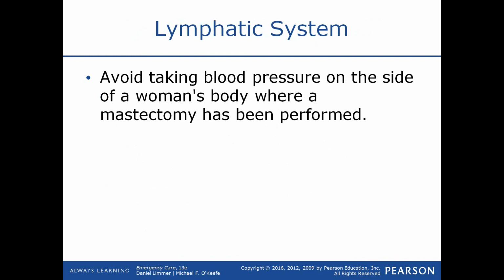When somebody has had their lymph nodes removed as part of a treatment for cancer, it's important that we don't take a blood pressure on the side of the body where the lymph nodes have been removed. Now here they're just referring to a woman who's had a mastectomy, because typically when they have a mastectomy and they remove the breast, they also remove the lymph nodes under that arm. Giving a blood pressure in that arm, squeezing that arm, backing the fluid up into the system could cause a swelling of the extremity later.